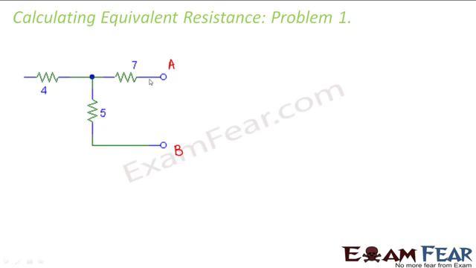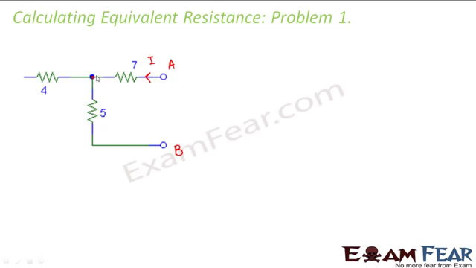In order to find the equivalent resistance, first see how the current is flowing in the circuit. These two dots, these two bubbles, show that these two are connected to the remaining circuit, I mean some battery or something. So this completes the circuit. Let us suppose some current I flows through the circuit.